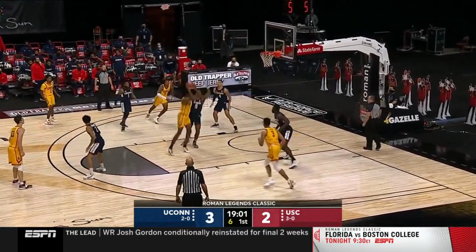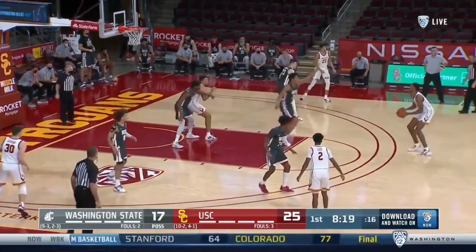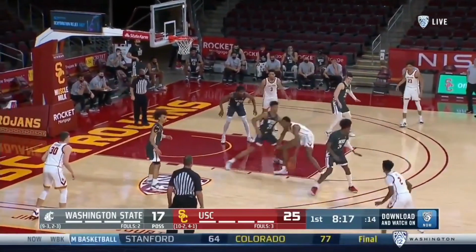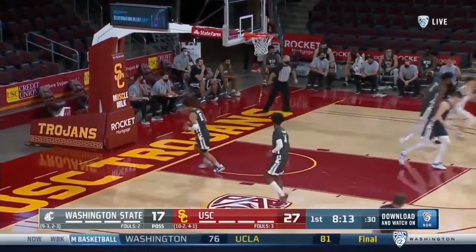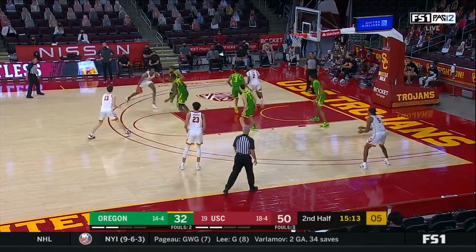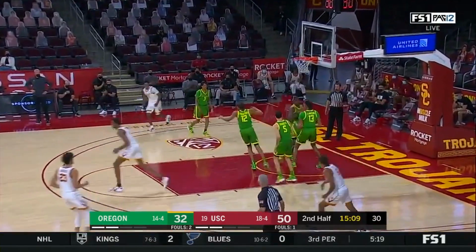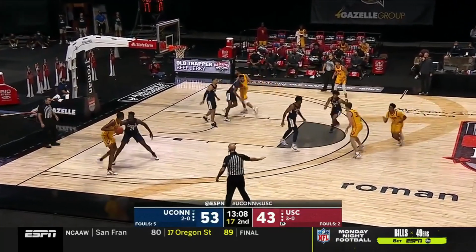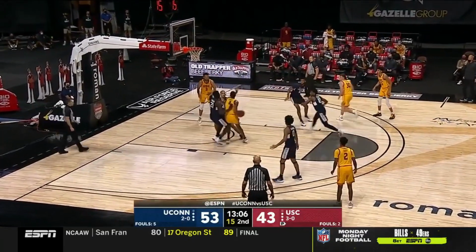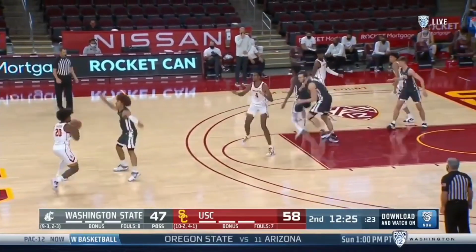But it is also important to note that it's not like Mobley just raises his arm over everyone and shoots. There is a real craft to his hook shot. He can rise into it off a couple of dribbles, spin into it, or attack a closeout from the perimeter before following into the jump hook. Mobley has all sorts of little moves, and what he also has is really soft touch. Mobley could be much taller than everyone else and just toss bricks up towards the basket, but instead he caresses the basketball into the net.